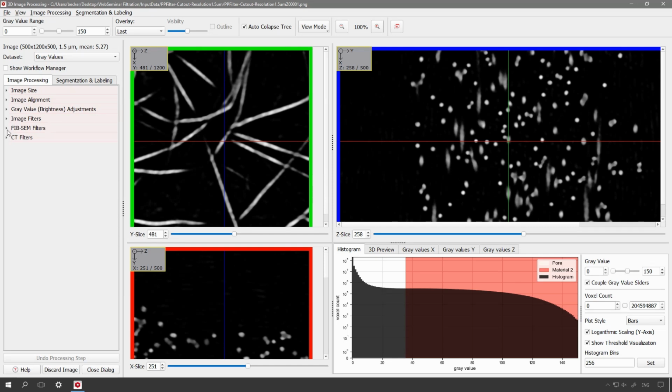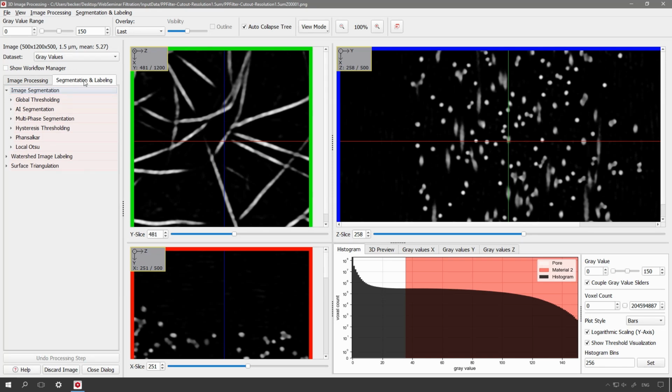There are also some special filters available to remove noise in FIB-SEM or microCT images. In our case, the images have a high quality and we don't need to run any additional filters. So we can directly go on and segment the image, meaning that we distinguish between solid, fibers, and background.